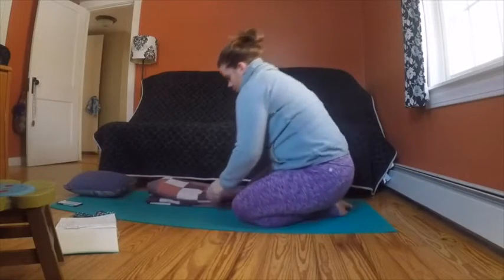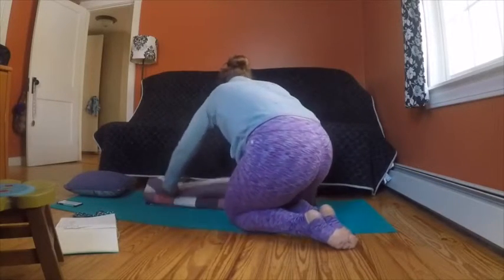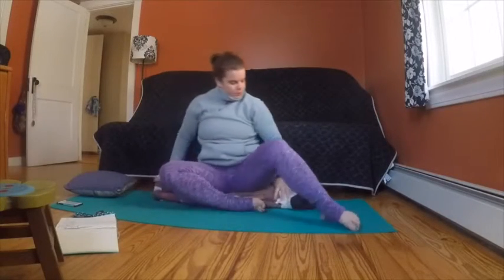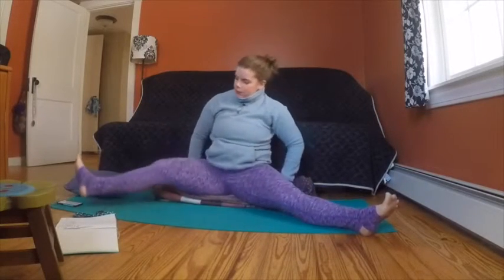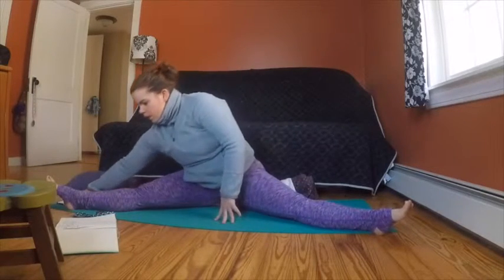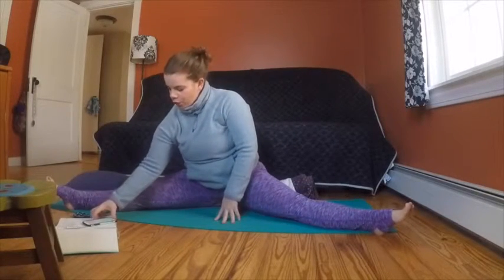And again, turning our blanket the long way. I'm going to fold mine up one more time because this is not my favorite pose. But it's helpful, it's beneficial. And so we're going to hang out here for a little while.